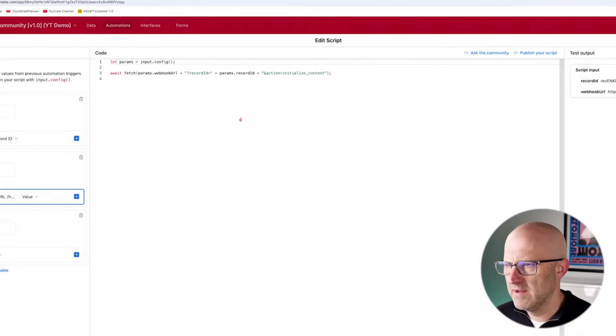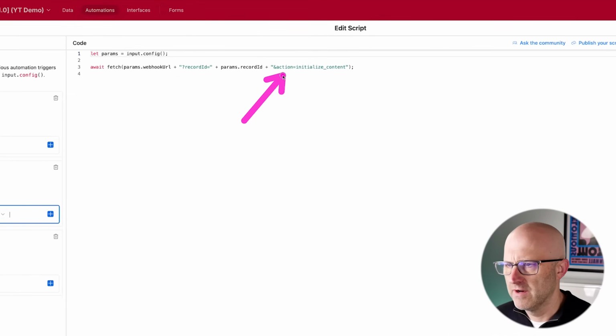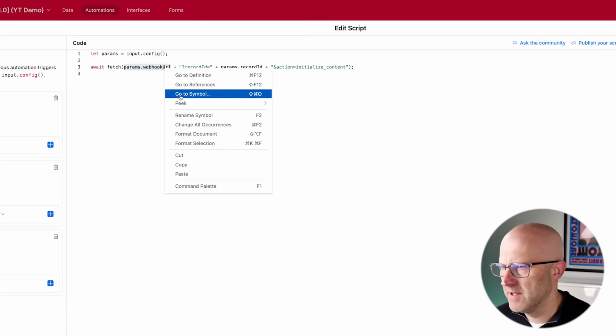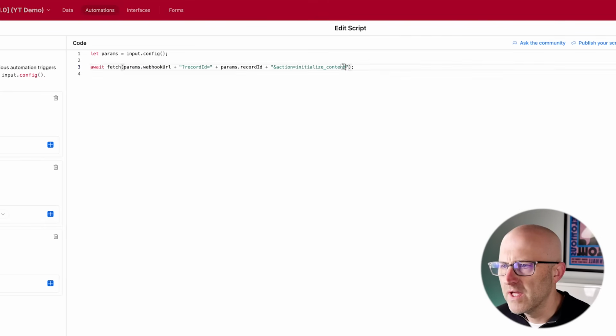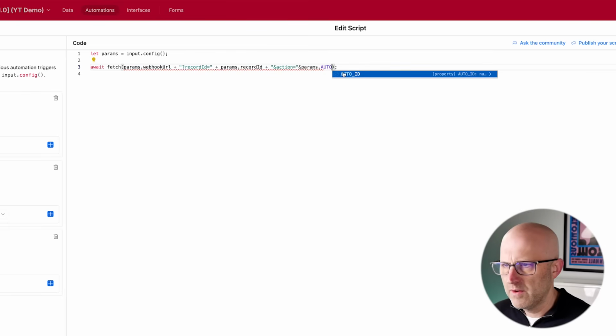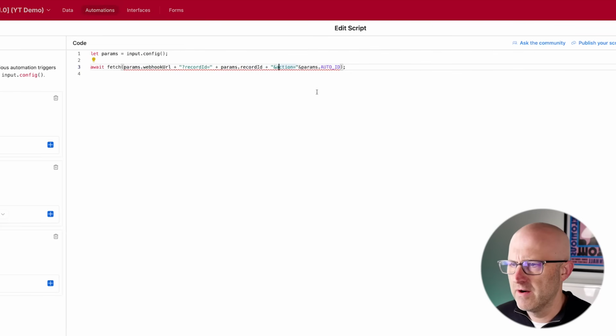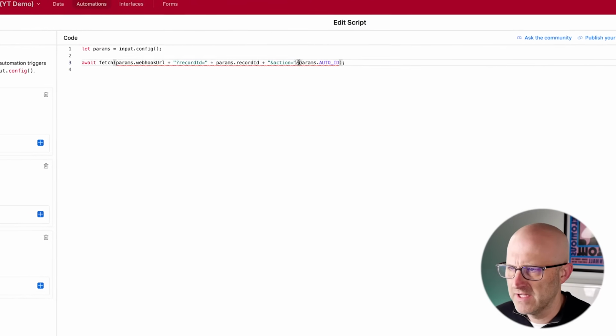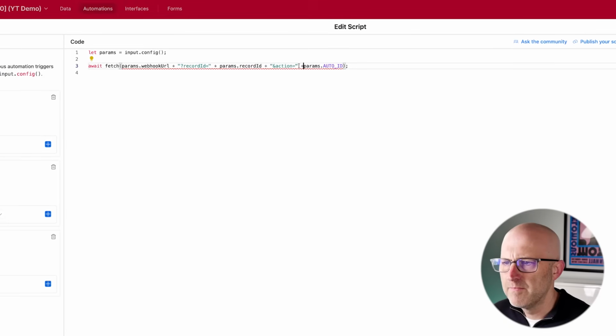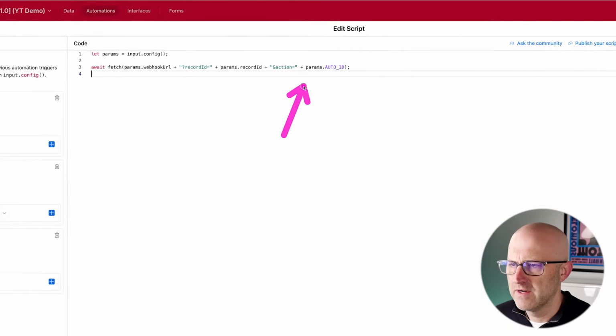Now the only thing is we need to adjust the action here so that it's not hard coded. So we're going to take these parameters. Let's just copy it. And I'm going to erase this up until the equal sign. Going to add the ampersand. And now this time I'm going to type params and we'll change it to auto ID. So we're good there. It's showing this as if there's an error. And I see why, we can't use an ampersand here. It's a plus. So that takes care of that.